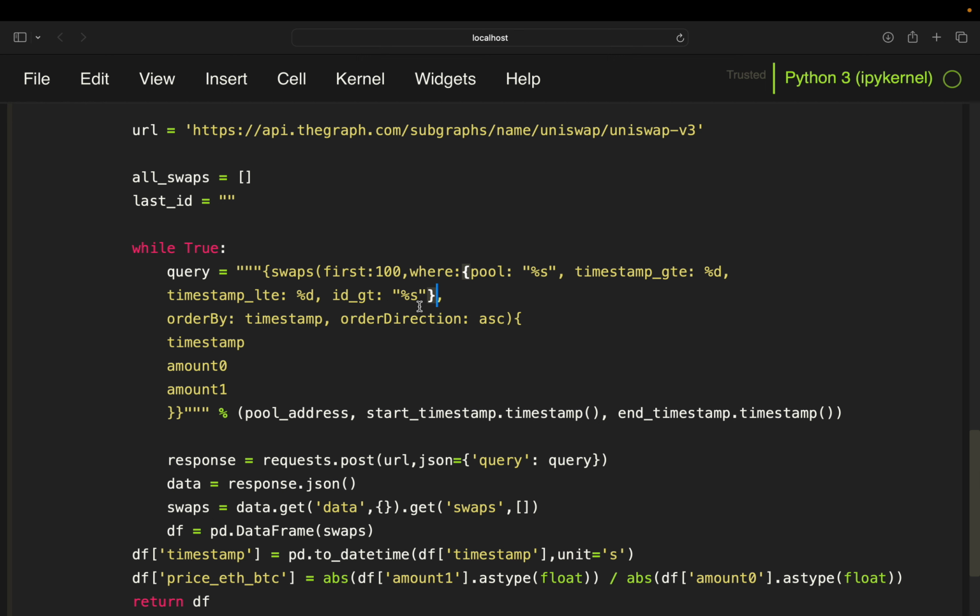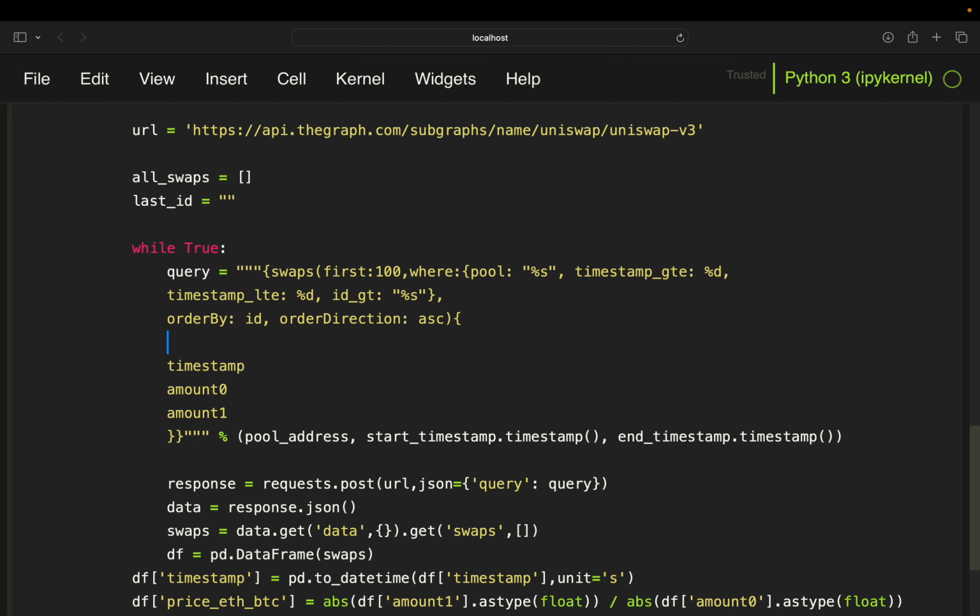So ID greater than the provided ID here. We will add that to our parameters in some seconds. Now we have to order by ID, otherwise we cannot use the ID identifier for the records here. We also need to pull the ID column, so we're just adding that in the column section here. And that's basically it. We just need to define the placeholder here as last ID. And with that, you have defined the query here.